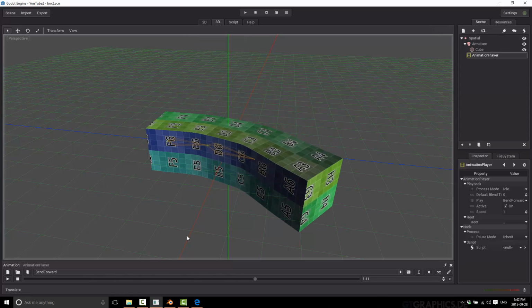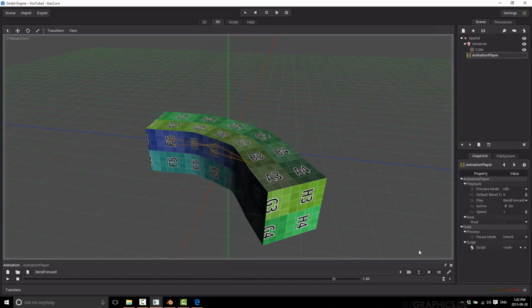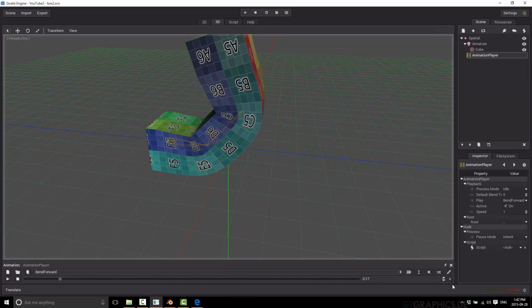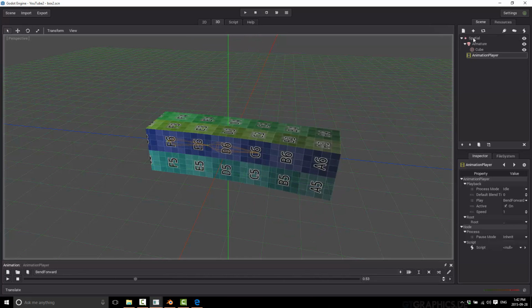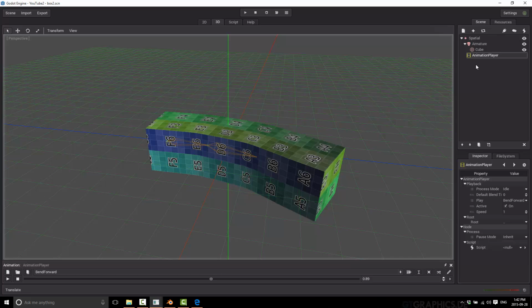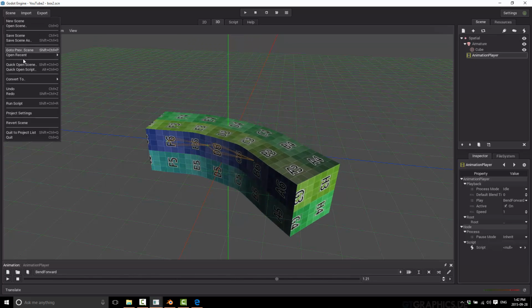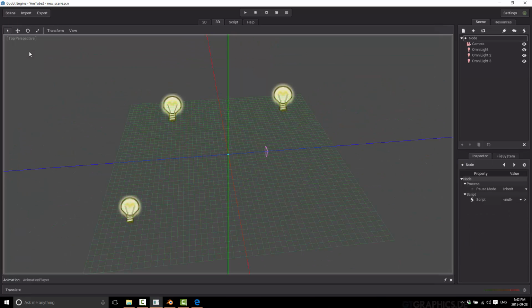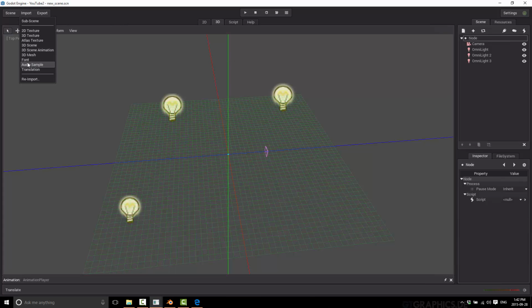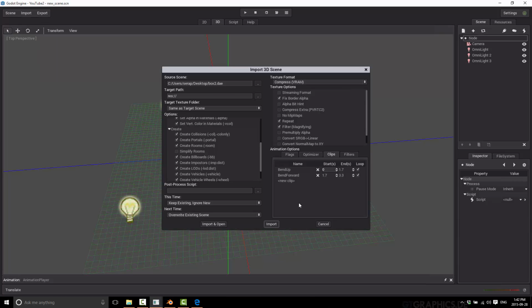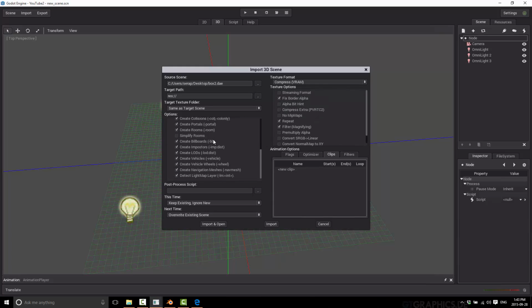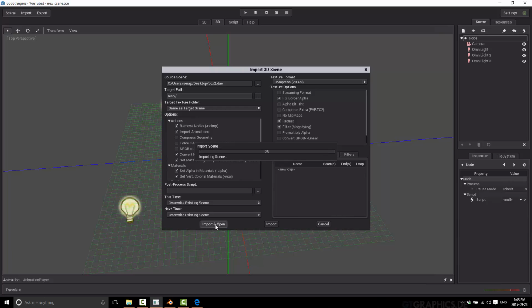All right, so I screwed them up completely. That's annoying. So let's look at fixing that. Your entire animation is actually a completely new scene. So what we'll do is flip back to the previous scene, and you will see we actually haven't added one yet. Crap. All right, so we'll import that guy again, and I won't set up the clips this time. So import 3D scene. How do I delete you here? Oh, X. All right, no clips. Make sure the animation is brought in as normal. Overwrite existing scene, import and open.